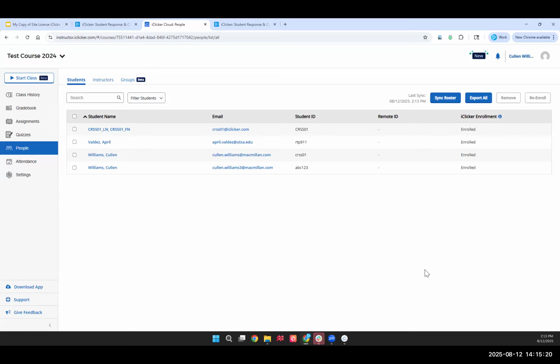So I would give yourself a little bit of time on that, but that's where syncing your roster throughout the semester does help, because you can still see those students who are having issues, who are not going to be able to connect to Canvas. Even if they have an account, but their information doesn't match up, they will also show up as an issue whenever you sync that roster.